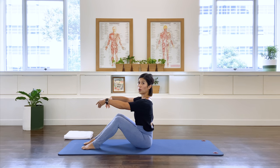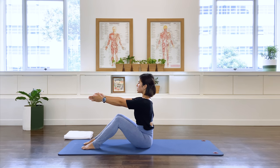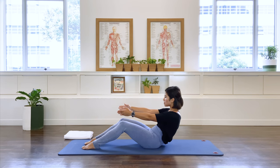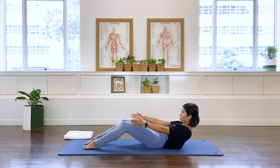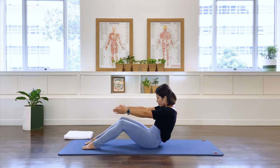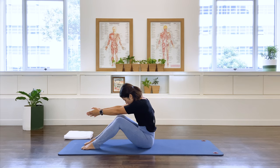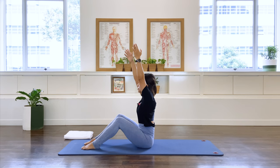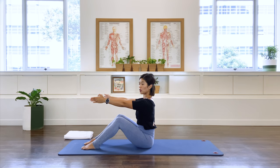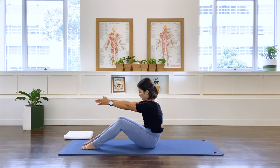Let's take your arms forward. Right, so take an inhale. And as you exhale, I want you to go ahead and round the back and then roll the spine down. In breath, exhale, come forward over the hip. I want you to take the arms up to the ceiling here. Open the arms out to the side and repeat, arms forward, round back.